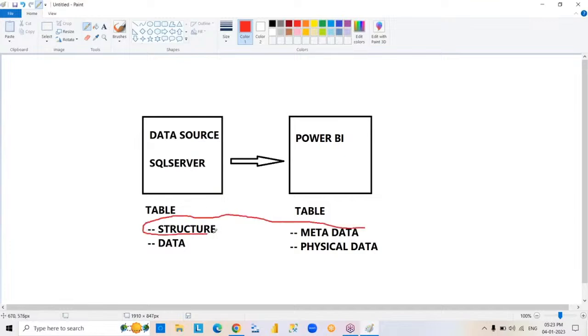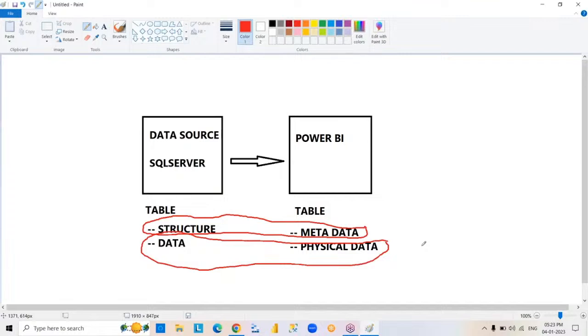So in SQL environment, we call it structure, and coming to Power BI environment, we call it metadata. In the same way, in SQL environment, we call it data. Coming to Power BI environment, we call it physical data.